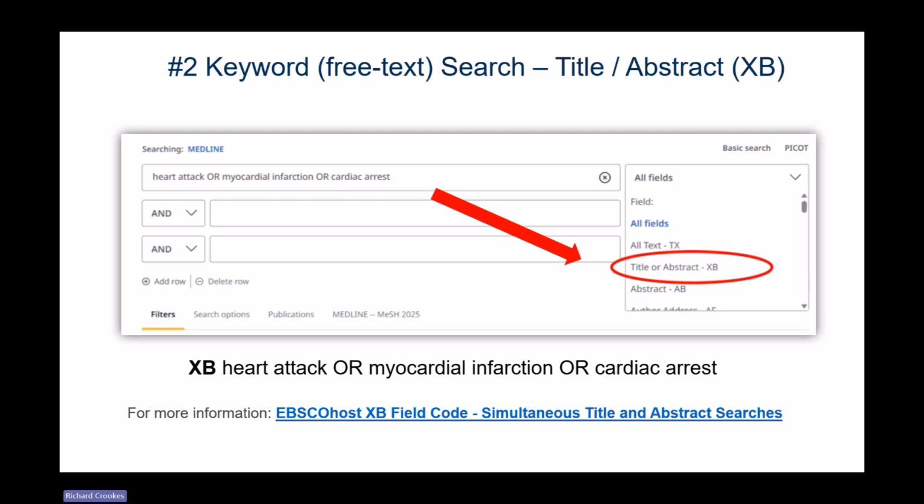However, if you're using a title abstract search, there's a different approach. We have the title abstract field code XB available from the drop-down menu. So you can perform a simultaneous title or abstract search. And again, we've got information on that from EBSCO Connect. So that will perform a search whether the term or terms appear in any of those fields or both. And you can see the Boolean query that I've constructed in this example using the OR operator. So this is title abstract searching now, which again, most of you may be using in support of a systematic review.